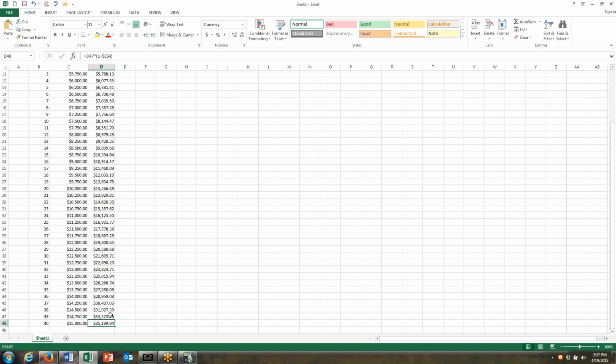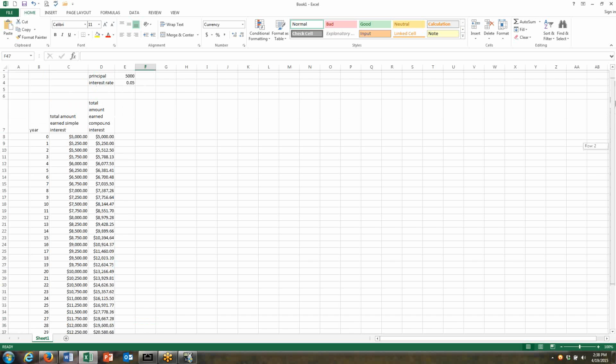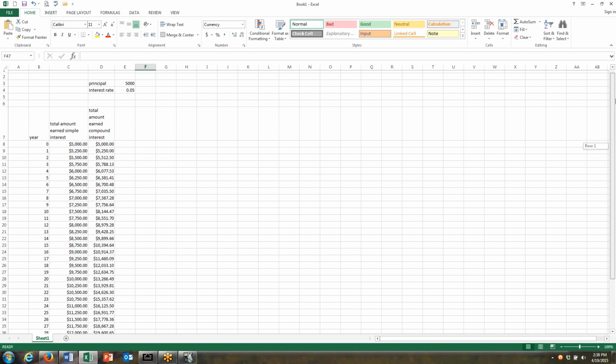So notice these last cells. If I just do a quick calculation off to the side, how much did that go up by? Let's go, that equals that minus that. That last time it went up by $1,676. That's a lot more than $250, isn't it? So you can see over time this exponential growth is going to be a lot better than simple interest or linear growth. So the compound interest is going to be a lot better than the simple interest.